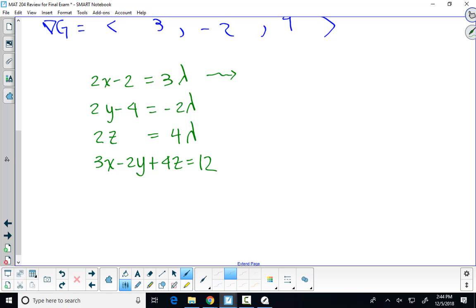This tells us that x is equal to 3 lambda plus 2 divided by 2. You can take lambda directly from the z equation. That's true too, but you still have to solve for x, y, and z. So I think we take this method here, then plug in 2y. Let's actually take out the lambda, and then we plug lambda back into here to get our x, y, and z's.